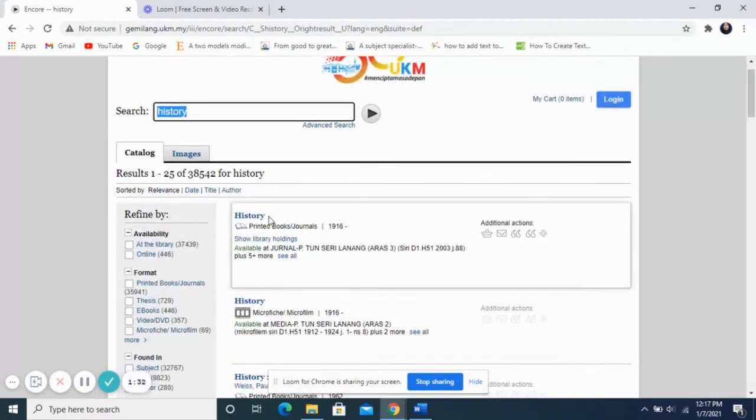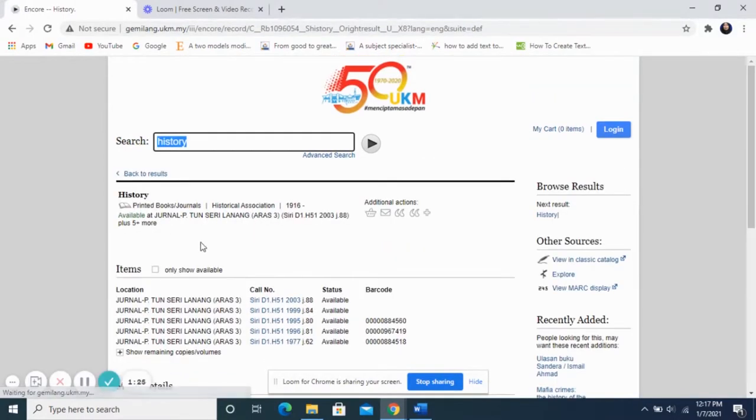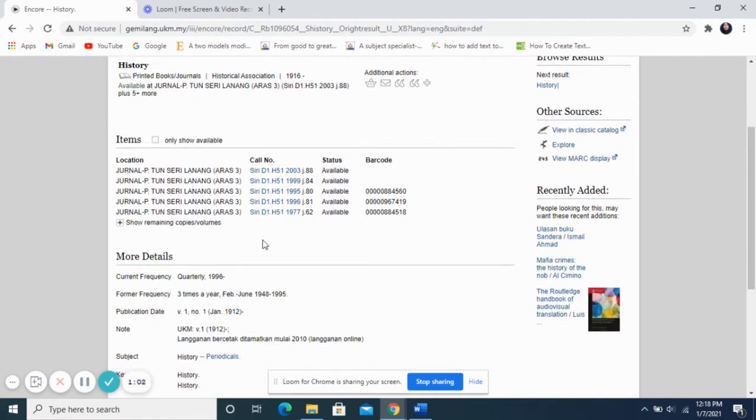Okay, let's say we choose the first material for the history subject. Okay, this is the material that we chose. There are the titles of the materials, and the locations that show where the materials are arranged. Let's say the location of this material shows Aras 3, floor 3.